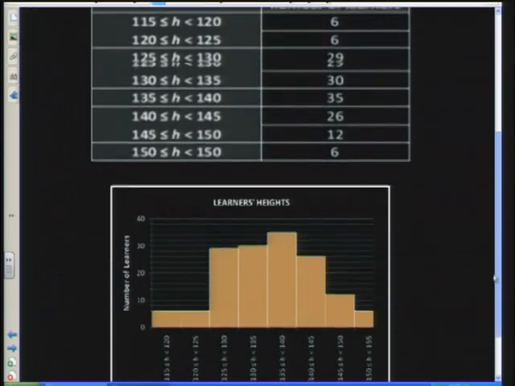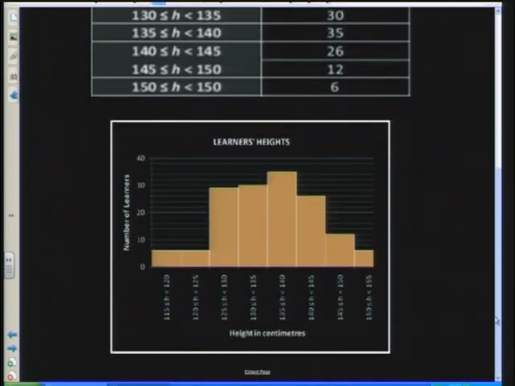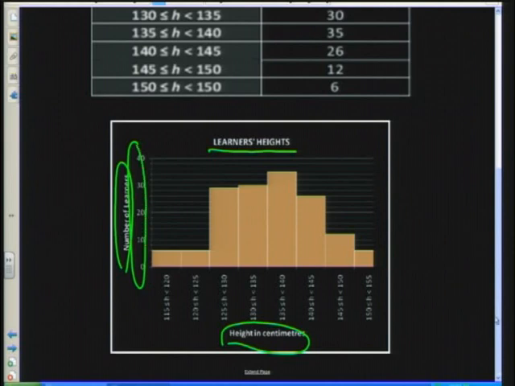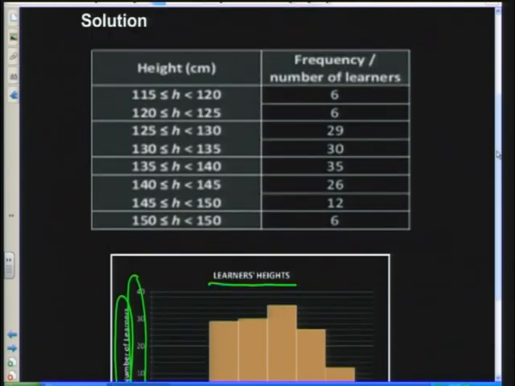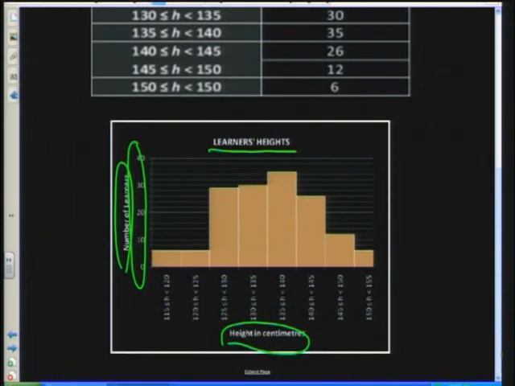And when you draw the graph, again, remember, you need a title, you need a y-axis, and you need an x-axis, and you need an appropriate scale. And you will see that in group data, if you look at the first one, 115 to 120, the frequency is 6. There's the one, right? And it goes up to 6. You see there, guys? So there's the first one.